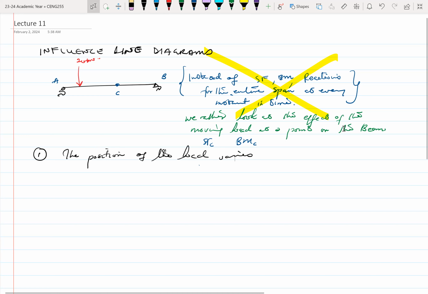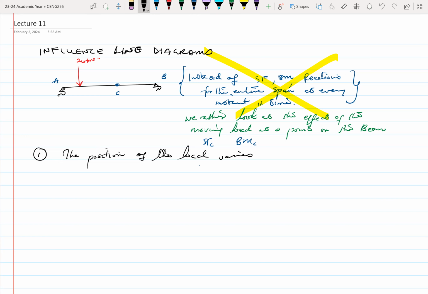So what do we do? We represent that position by X, all right? And then we find all our relevant information based on X, okay? Once we get all this relevant data or values based on X, we can say, okay, if X is 0, if X is 1, so we can put in different intervals of X and use that information to determine whatever diagram we are looking at, okay?